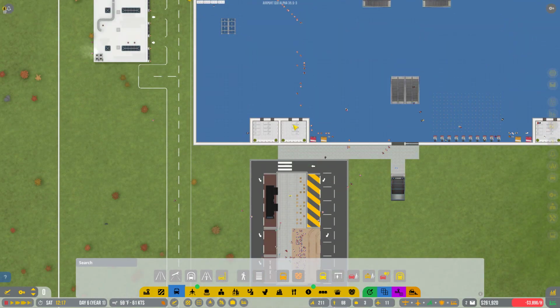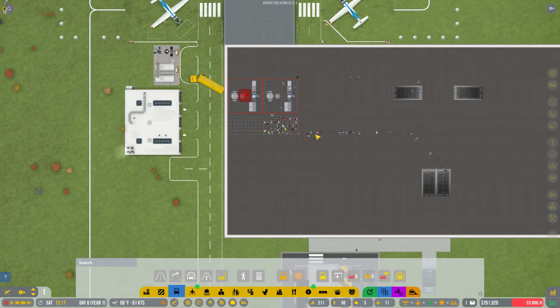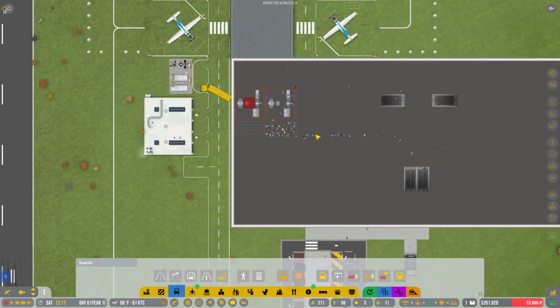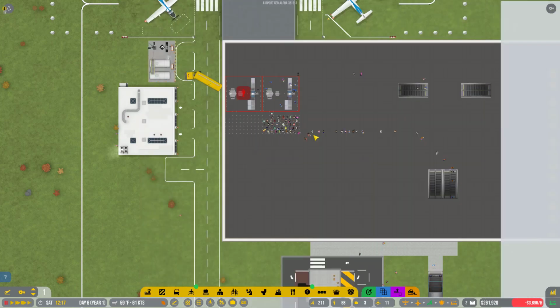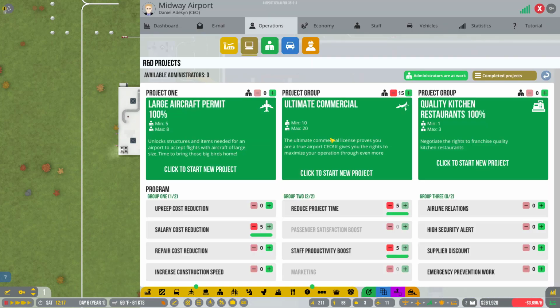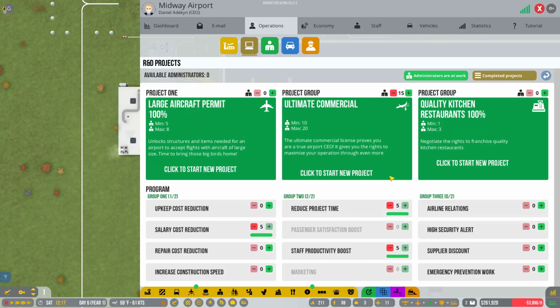Where are we? Now what we don't have, of course, is any bags going to security because we're not checking them in anywhere. Let me double check. Have we got everything done? Look at this. We've got all our research done. Hooray for us. Now we're going to take this one off because we don't have any more projects.